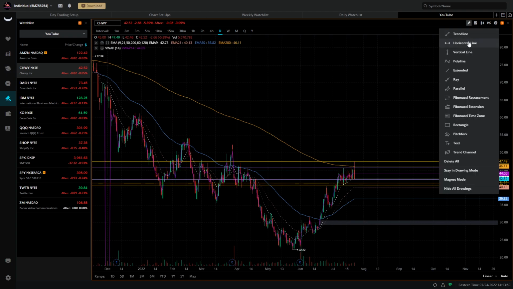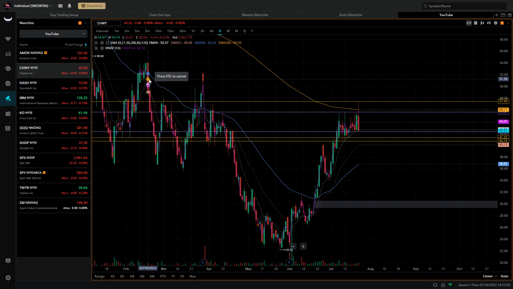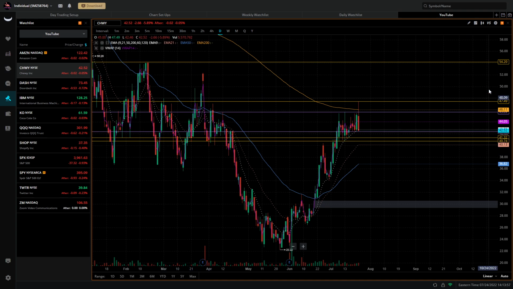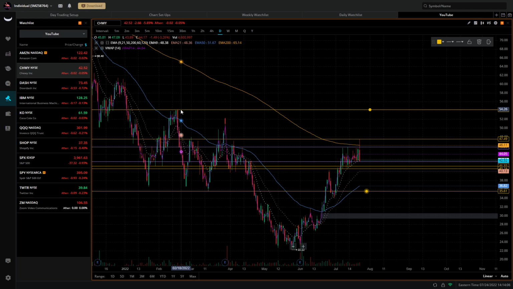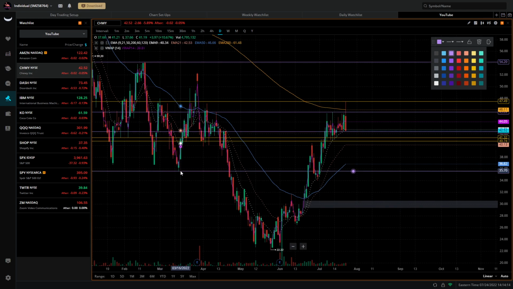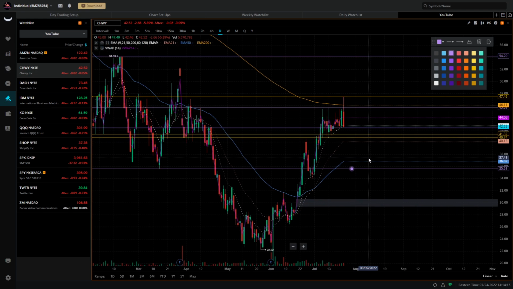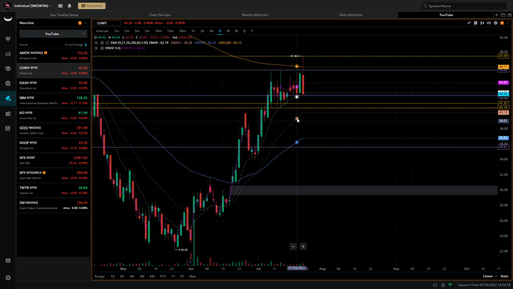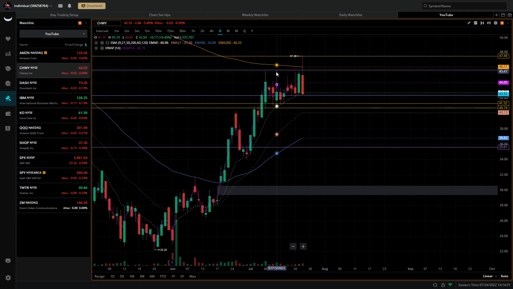Then obviously, if you want to do obvious levels, you have a level here, 54.19, because that is the high of this range. And then you have the low of this range from earlier, which is 35.59. But because we made a new little range, it's not going to make too much sense. But earlier, this would be your levels. Make it purple, because purple are my levels, yellow are my price targets. You can see earlier this was the range 54 to 35, but now it doesn't make too much sense because we have this new range here, which is why I'm only really focusing on 45.70, and then of course 42.35 for the downside.